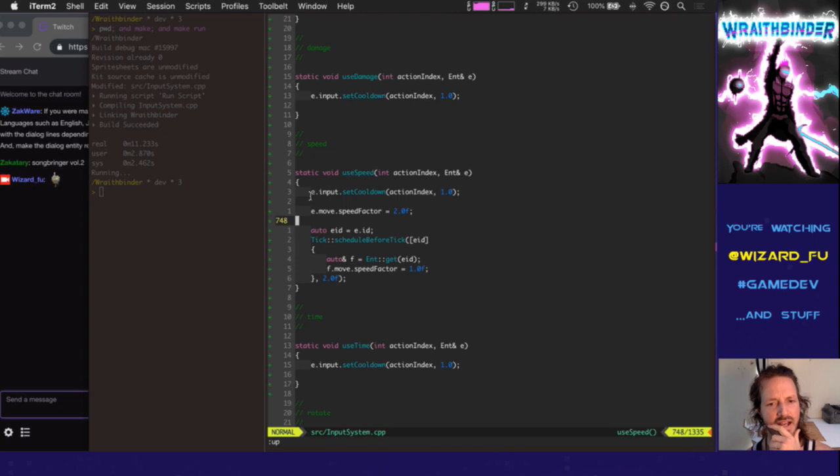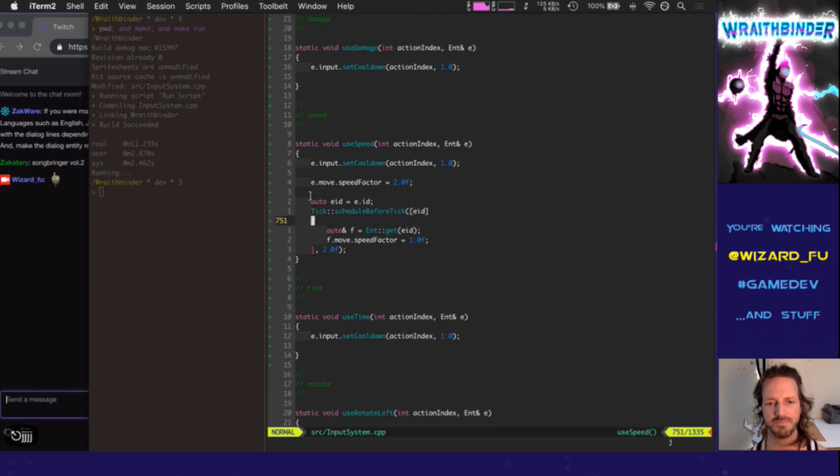Maybe instead of it being time, maybe it would be a stun. That would be nice. You just stun everyone around you for a second. Stun everybody on the screen. Time slowdown is the same kind of thing.